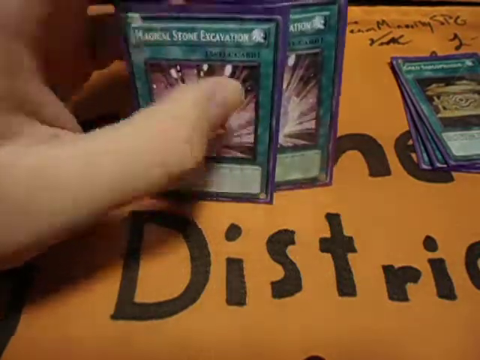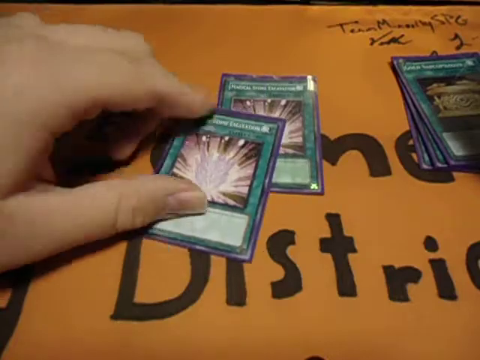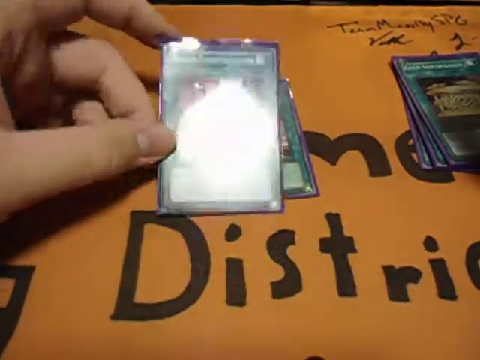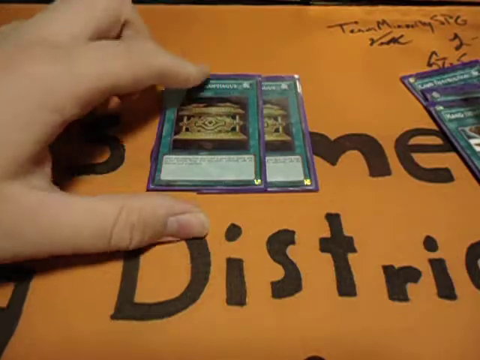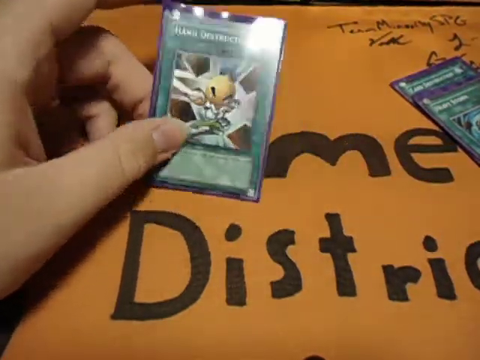2 Magical Stone Excavations. This is the other way in the deck that you can get the books back to your hand, and it's also a good discard outlet for AD Changer. Next, I'm only playing 2 Gold Sarcophagus because you only really need 2 of them in the whole deck. One's to get Heavy and the other one's to get Jar if you don't draw it. I dropped the other one for the Absorbing Jar because I really want to test out and see how that card works. Next we have 1 Hand Destruction.